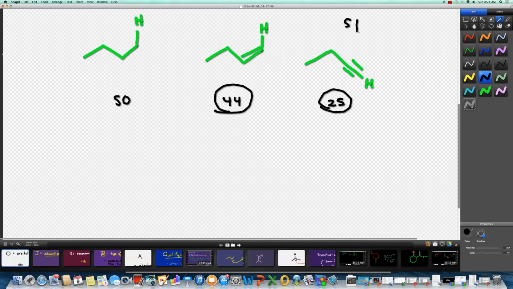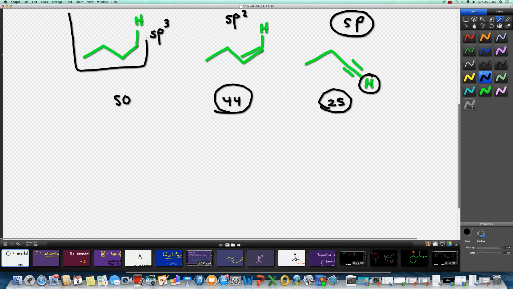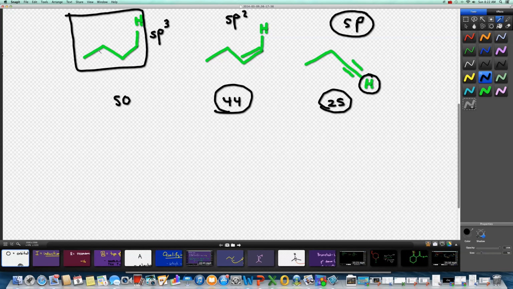sp hybridized versus sp2 hybridized versus sp3 hybridized. Alkynes, terminal alkynes, are acidic enough that if I use a really strong base, I can make a conjugate base. These guys have so little acidity that for all practical purposes, I cannot deprotonate them. There are probably about 10 chemists in the world that can make a compound called butyl lithium. Very difficult to make. We could walk into the lab right now and make an acetylide. Very simple to do. All right, so I want to stop here.